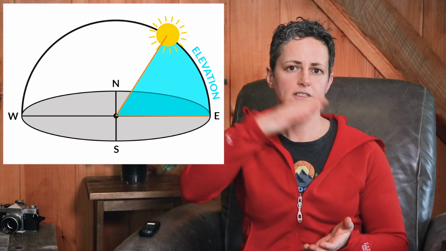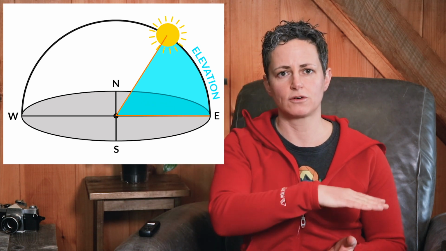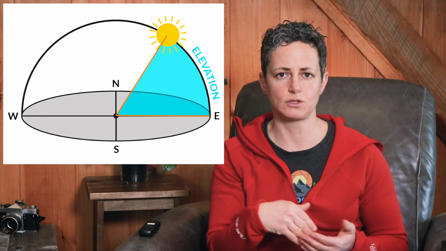And the elevation tells you in degrees how high above the horizon the sun will be relative to the red pin. So knowing the azimuth and elevation tells you what part of the sky and how high in the sky the sun or moon will be at a given time, date, and location. This helps you figure out how light will be hitting your subject and where to place yourself in relation to your subject to get the image that you imagine.